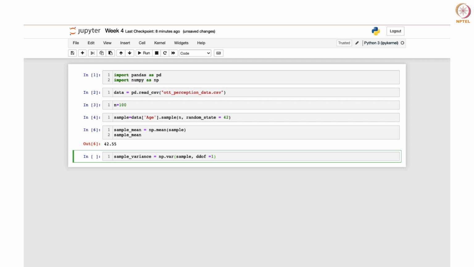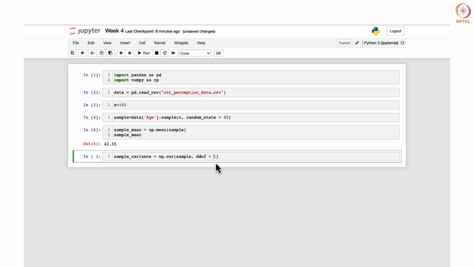Here we fix it as 1, which means we are talking about the sample variance, not the population variance. If you were interested in population variance, you would mention 0 here. If ddof is 0, it calculates the population variance; if you keep it as 1, it calculates the sample variance.